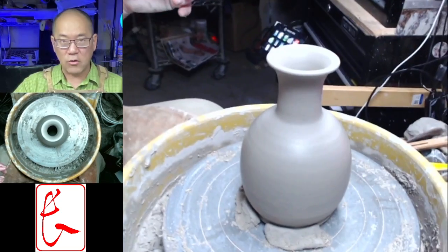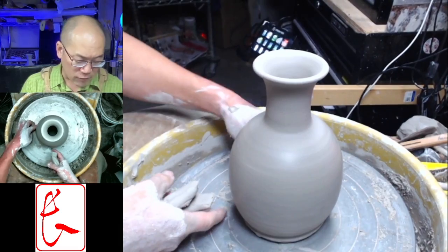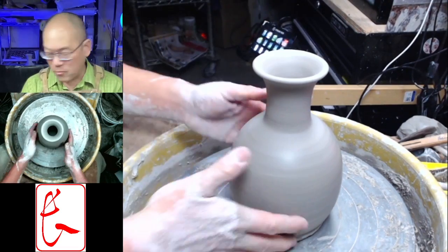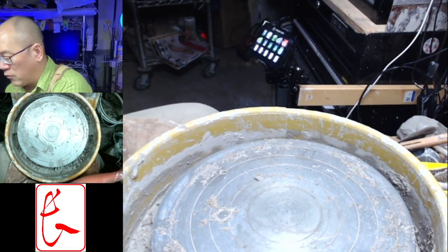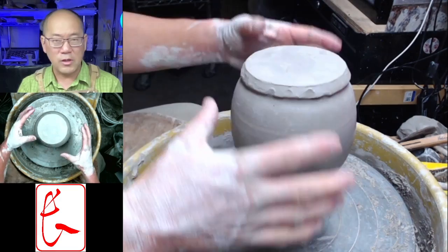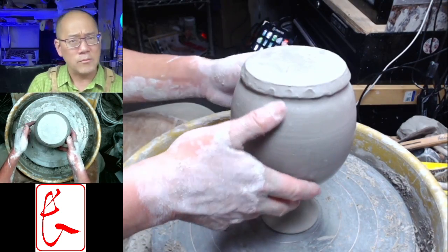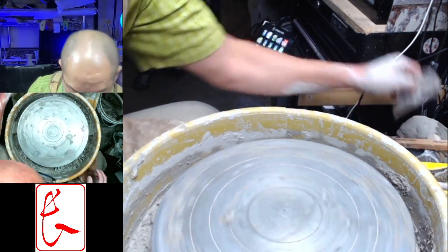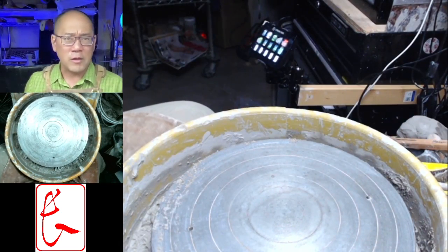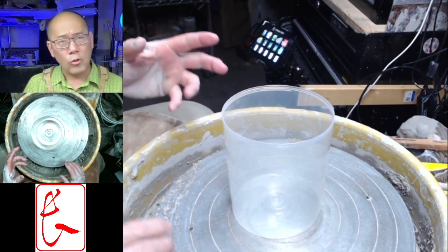So here we have this. What I generally like to use is a chuck. I have some ceramic things that are thrown that will work as chucks, but maybe you don't have one. I'm assuming you haven't made bottles or vases that much before, but you need something to hold it down. If I just try to put clay down there it's going to be really tippy and hard to trim, because all the weight is sitting up high and this isn't very wide. So we need something called a chuck.